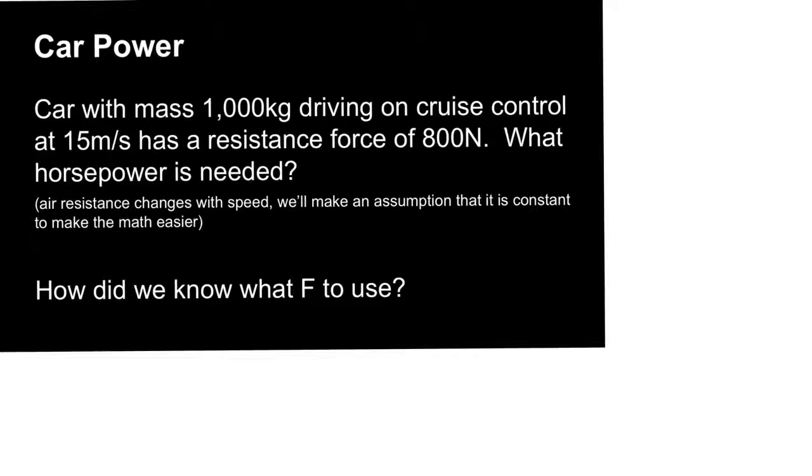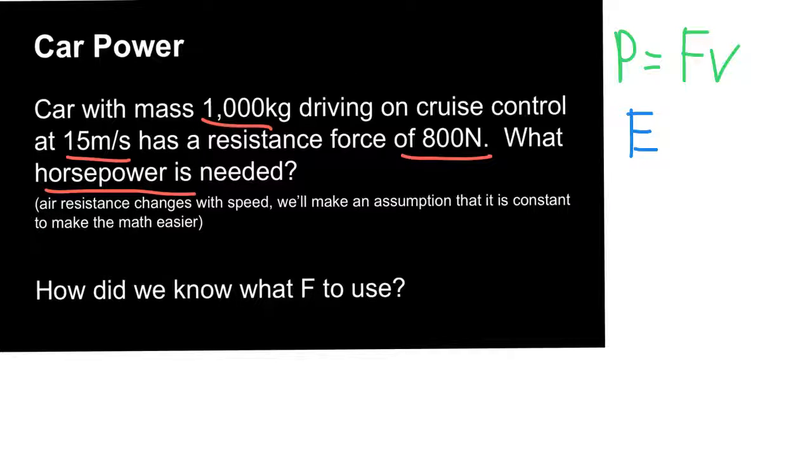So here's a problem. We're looking for power, and we're given mass, velocity, and an air resistance force value. So we can use our new equation: power equals force times velocity. The question is, what force do we need to use? Well, since we're talking about the power from the car, we need the engine force, which we're going to call capital E for engine. Well, how do we know what the engine force is?